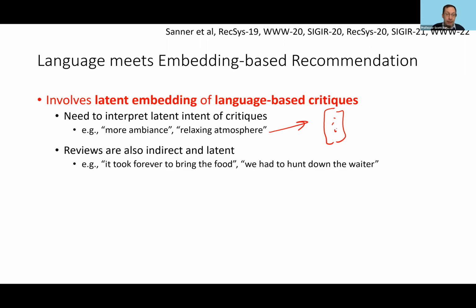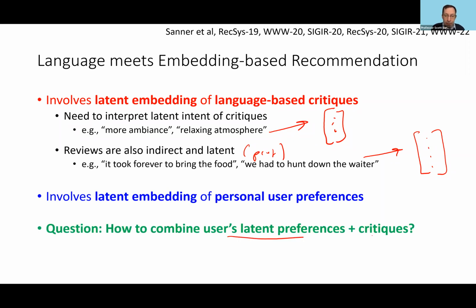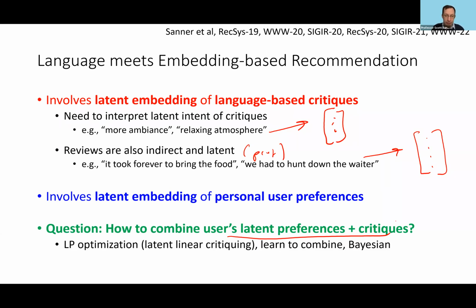Okay. Now, the preference information, right? The way we handle preferences in recommendation is also by mapping them to vectors. So if our language has a vectorial representation, and the preferences that we use to recommend have a vectorial representation, clearly the question is, how do the language vectors modulate the preference vectors? That is the key question my group's trying to answer. A whole cottage industry of papers at the top try to answer this question. So, how do we combine the user's latent preferences and critiques via language?